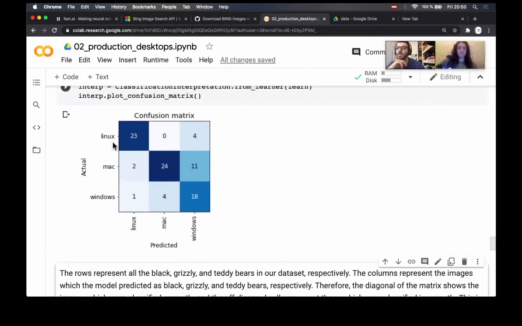It correctly classified Linux, and there were 2 Macs that it classified as Linux. There was 1 Windows that it classified as Linux. There were 0 Linux that it classified as Mac. There were 4 Windows that it classified as Mac. And there were 11 Mac that it classified as Windows. This is where it's the weakest.